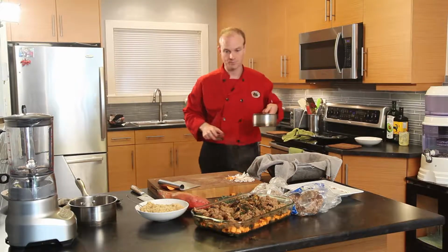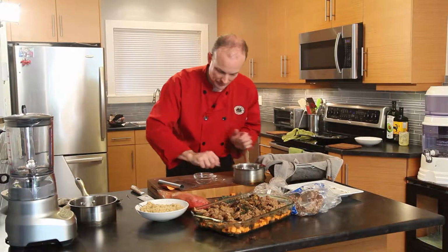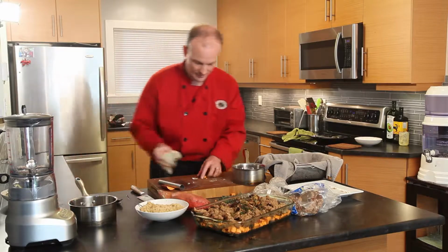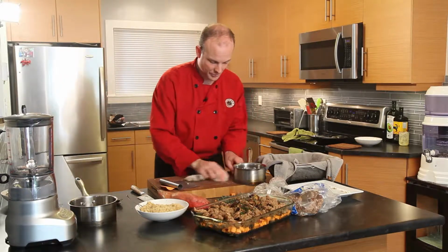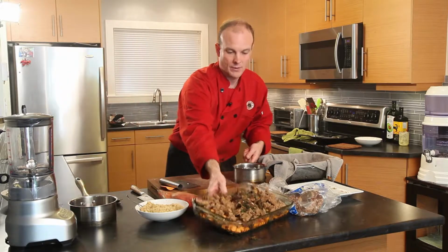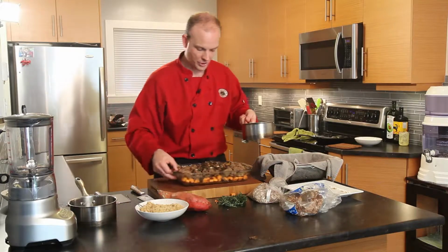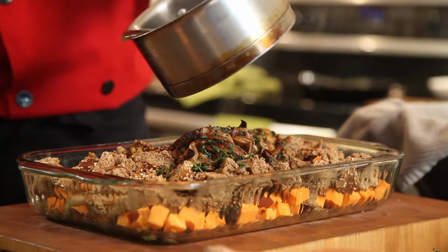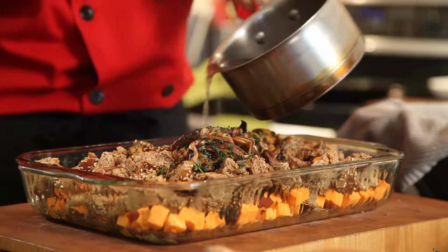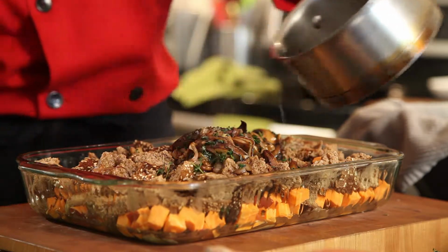Okay, so let us finish this off now. Get rid of these garlic cloves, save them for another time, another use. Get our cutting board nicely tidied up. We're gonna bring this over here and we're gonna add some moisture to it. Now, depending on how moist you end up with your bread, how much you end up drying it out, how stale it is, however you want to word it, we'll add between 1 to 2 cups.